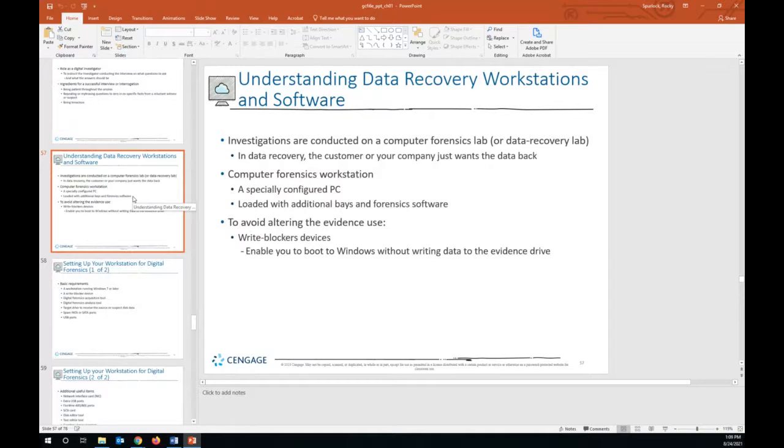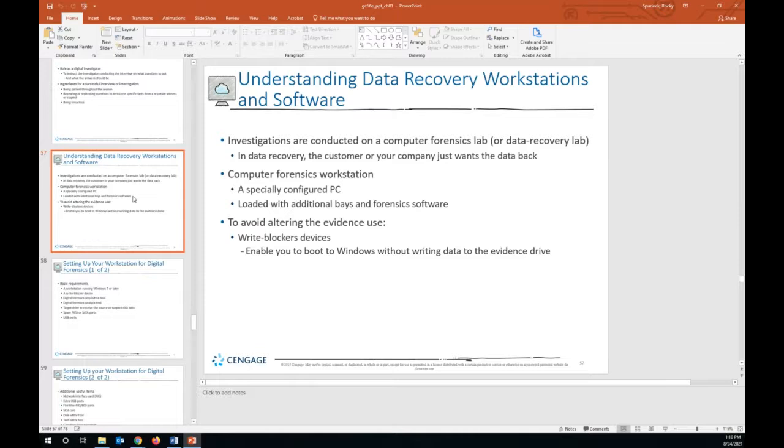When we look at data recovery from workstations or software, the investigations are conducted in computer forensics labs or data recovery labs. Data recovery, the customer or company just wants the data back.